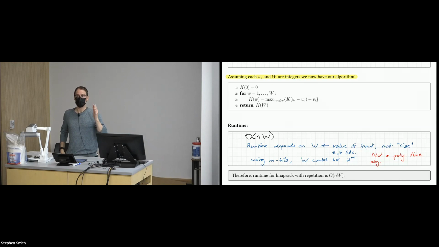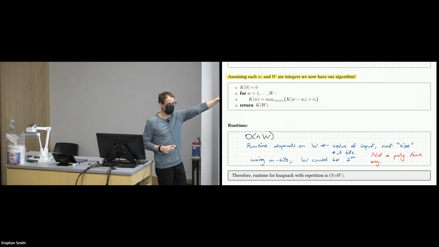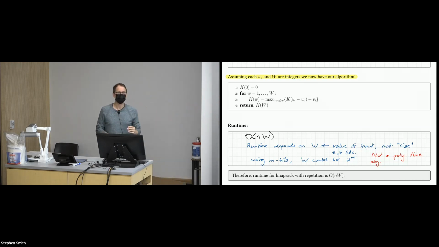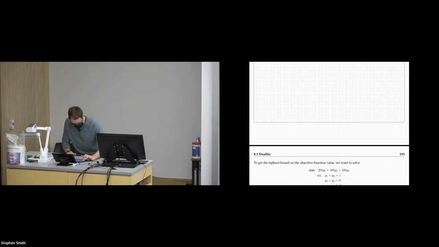It turns out this knapsack problem is hard to solve optimally, in the same way that when we talked about vertex cover being hard, or factoring being hard. So it's not surprising that we get an algorithm that has a runtime that looks like this. Later on, in the very last week of the class, we'll talk a bit more about approximation algorithms, and we'll actually come up with a way to come very close to finding the optimal solution in polynomial time, true polynomial time. But that's for later.